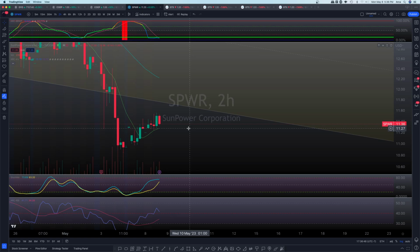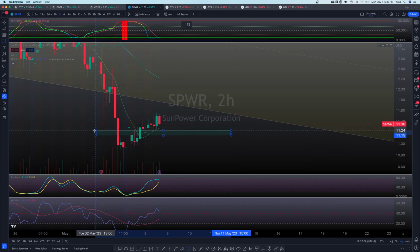So it's actually going to be a range, right? Because we have a gap right over here. So this gap bottom located at about 1115 could be the bottom side for entry, right? So let's just go ahead and take note of this. So we'll draw it as a range. And also notice that the SMA 10 is located right at the bottom of this candle low here, right? So very, very impressive correlation there, right?